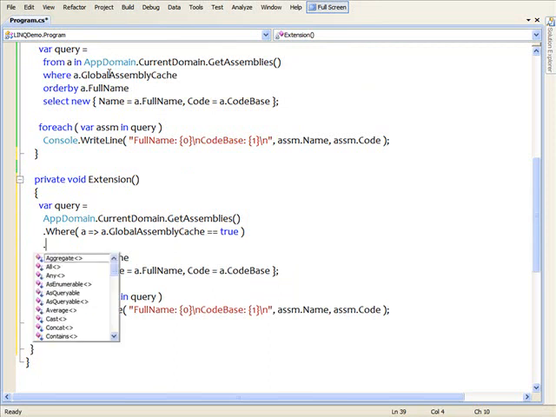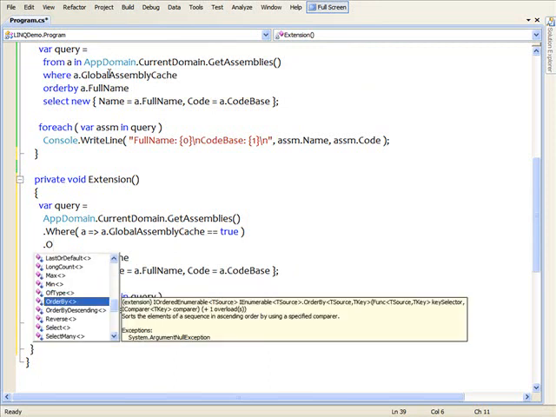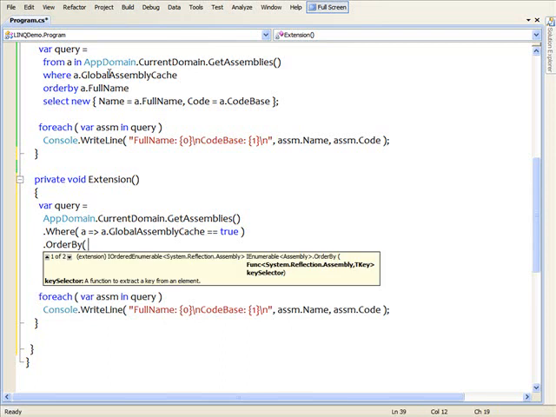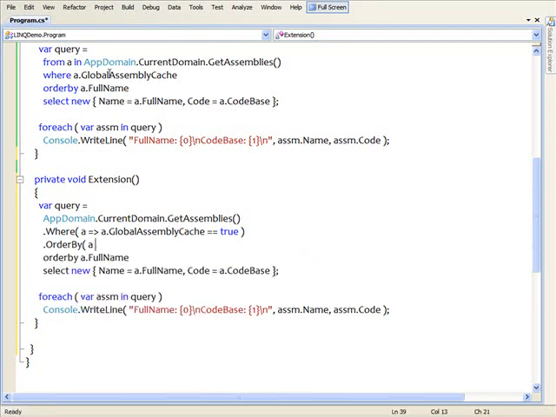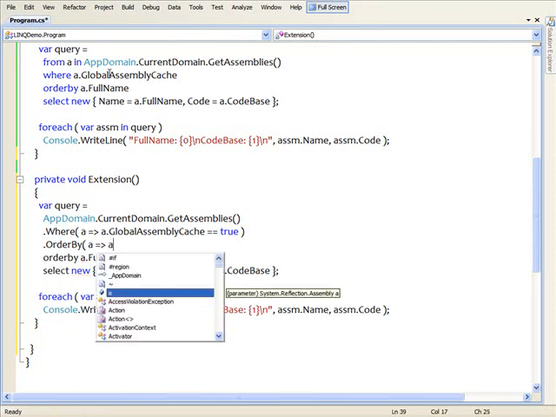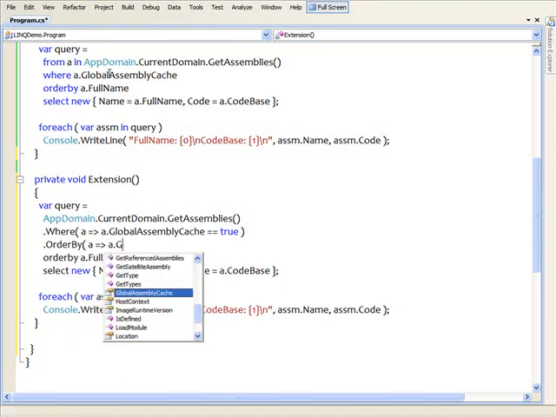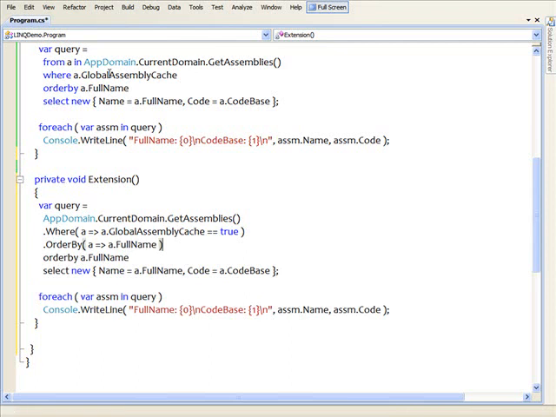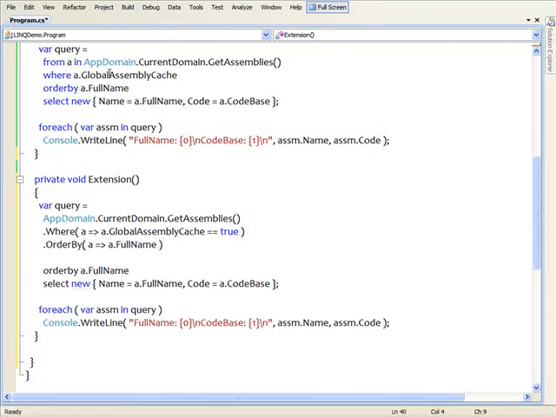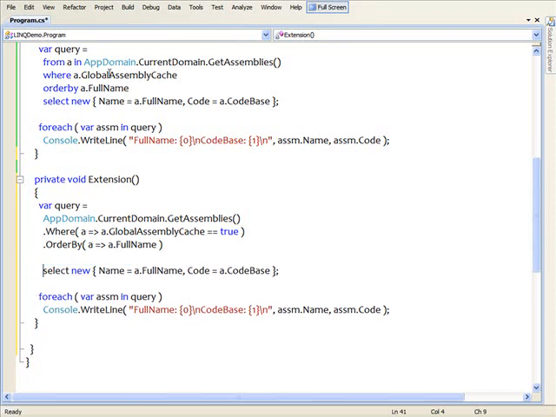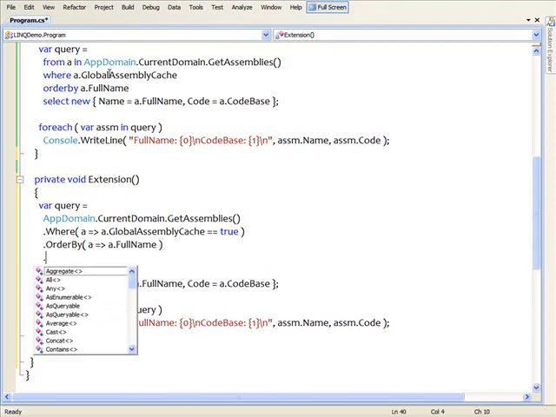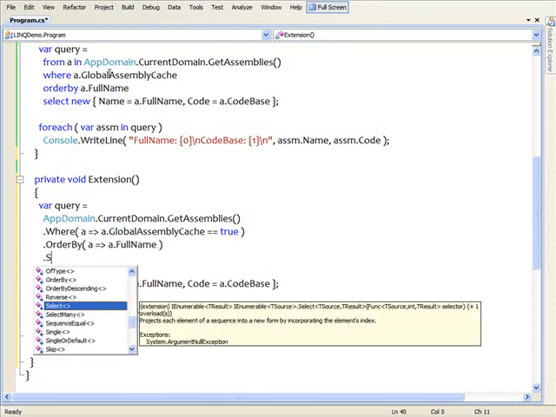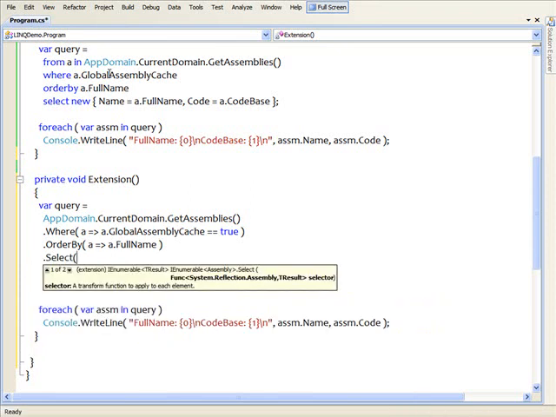Similarly, OrderBy I can replace by another extension method, and I'm going to write yet another lambda expression because it's a nice dense syntax, and I want for everything that comes in to have this function produce the full name. And finally, let's replace the select statement with, you guessed it, another extension method.